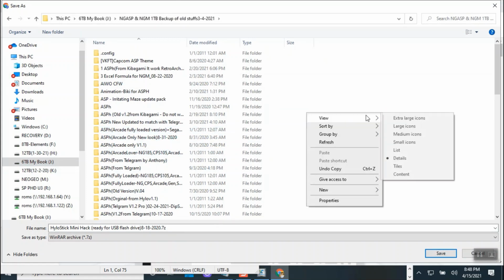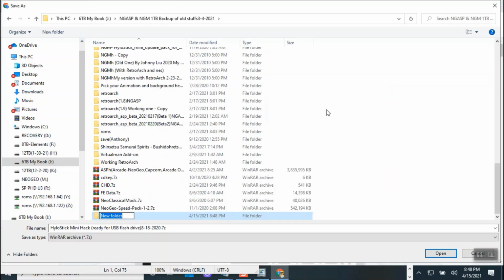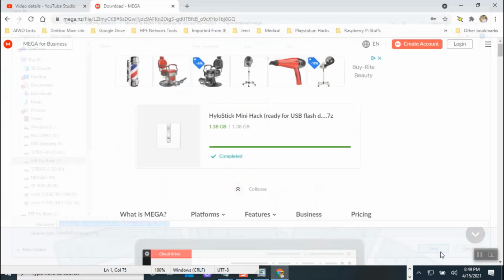Let's create a new folder. NeoGeo Mini. USB. No, it's not USB. It's the internal. This one is the internal image. Now this file should be small enough for you, but this one also came from the Hylo team. Okay, they told me don't touch anything, don't change anything, don't change the background, keep it the way it is.